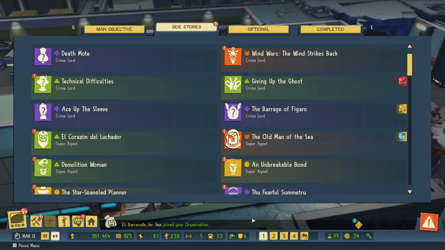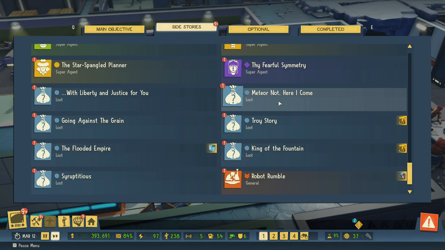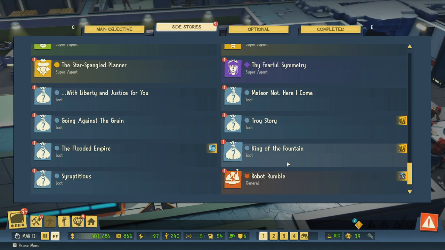I think Polo's got some plans. Okay, we'll have to go and have a look at him in a second. Right, while we're doing that, let's do a few more little stories, shall we? Because then I want to progress the main story. Now, I did Google, good old Google, and worked out which ones we need to do so we're not going to lose, basically. And one of them was Meteor Knot, Here I Come.